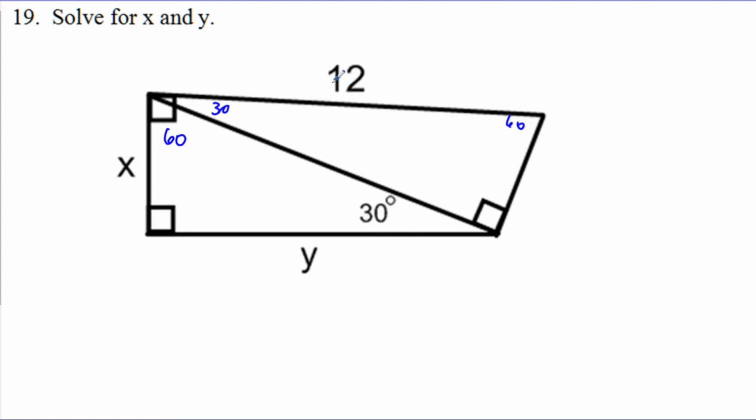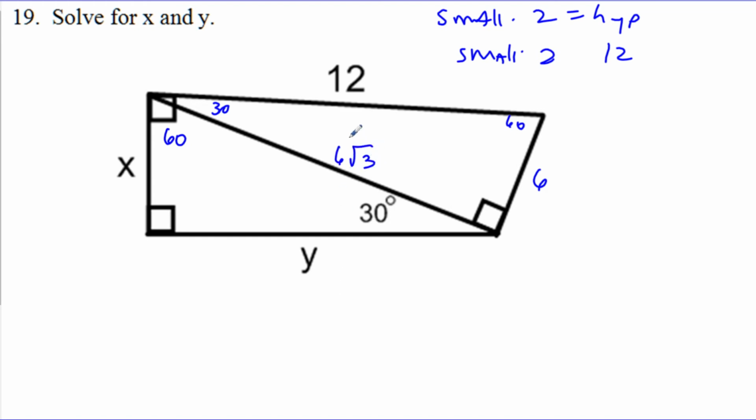So it looks like I can solve this top triangle and then use this line right here, which is also part of the bottom triangle, to finish the problem. I have the hypotenuse of my 30-60-90 triangle. If you remember, we had a rule that said small leg times 2 is equal to hypotenuse. So if my hypotenuse is 12, and it's 2 times the small leg, then the small leg in this case has to be 6. I'm going to say this piece right here is 6. That's across from the 30. That's the small leg. And then we had another rule that says if you take the small leg and multiply it by the square root of 3, you'll get the long leg, which is the one that we want. This is 6 root 3.